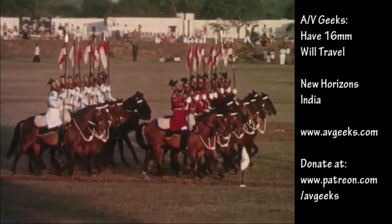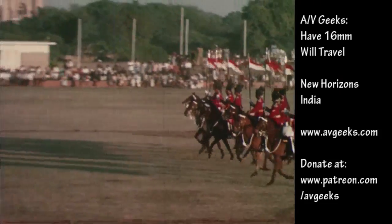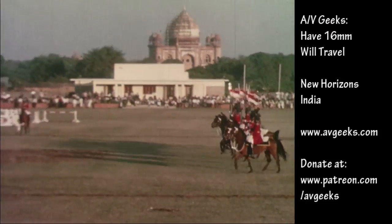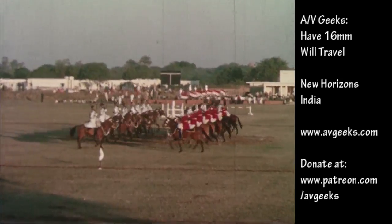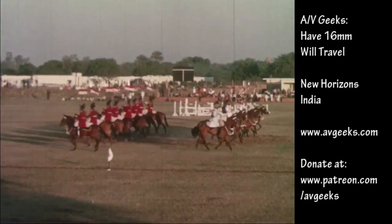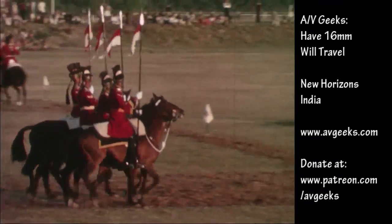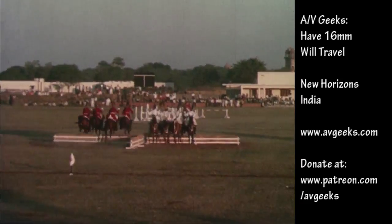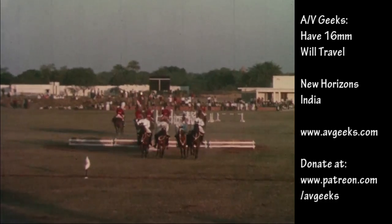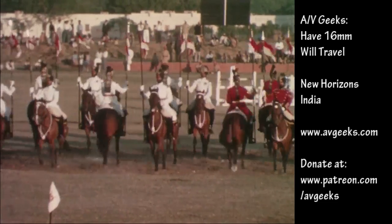Reminiscent of days gone by, the horsemen of the palace guard drill in precision. A peaceful, independent Commonwealth nation, India takes pride in her mounted soldiers, brigades which won glory in famous battles of history. The whole world has read the adventures of the Bengal Lancers.